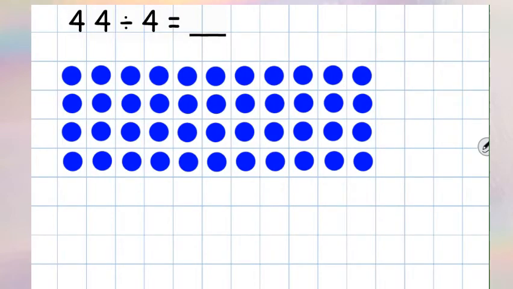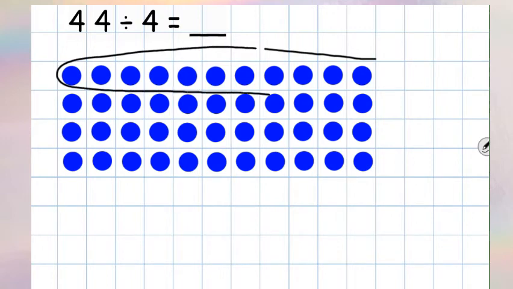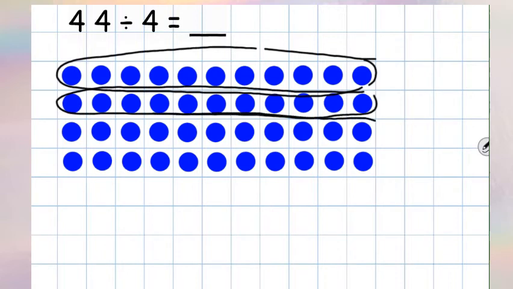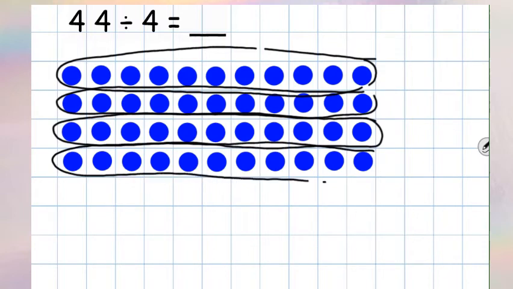On then to the array, you can see on my screen lots of pretty blue circles. I nearly said pretty blue squares, and I've arranged them into 4 equal groups. So again, here I've got 1 equal group, excuse my drawing, 2 equal groups, 3 equal groups, and very finally 4 equal groups. And then we will get the children just to count how many counters are in one of those groups, because they can see that they are equal. So we've got 1, 2, 3, 4, 5, 6, 7, 8, 9, 10, 11, because 44 in 4 equal groups gives us 11 in each group.